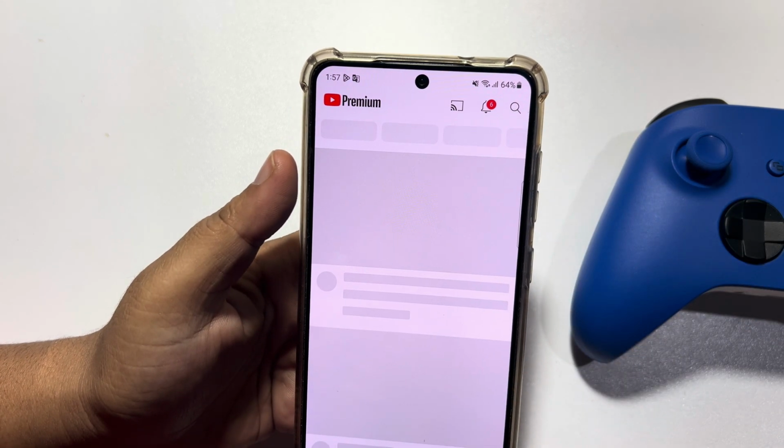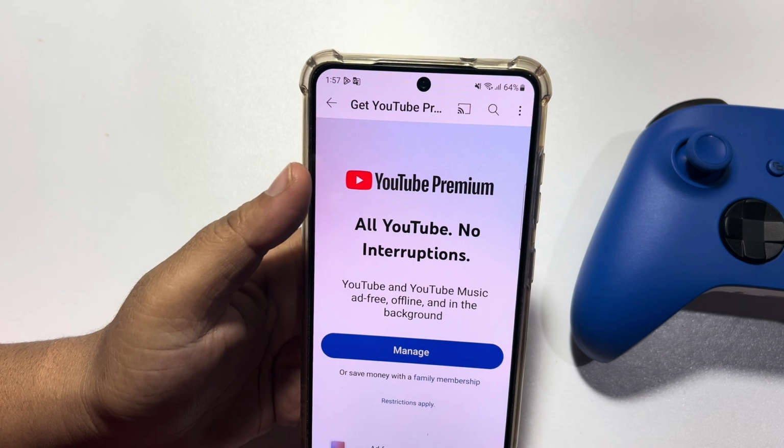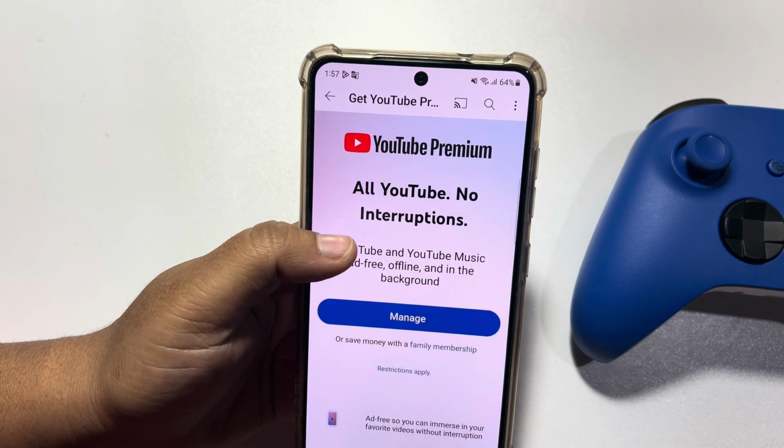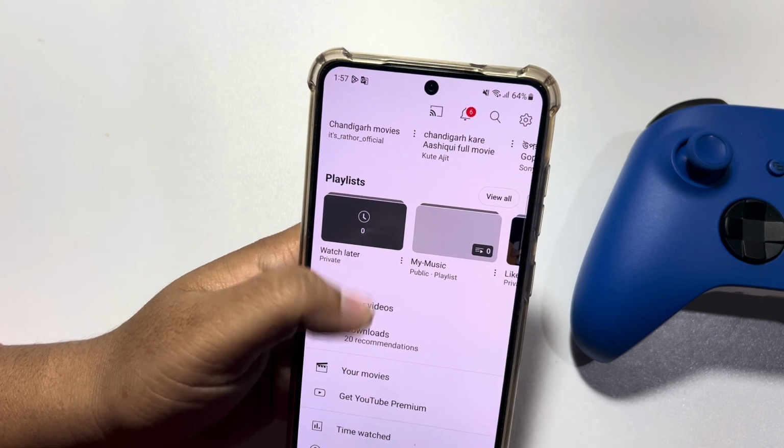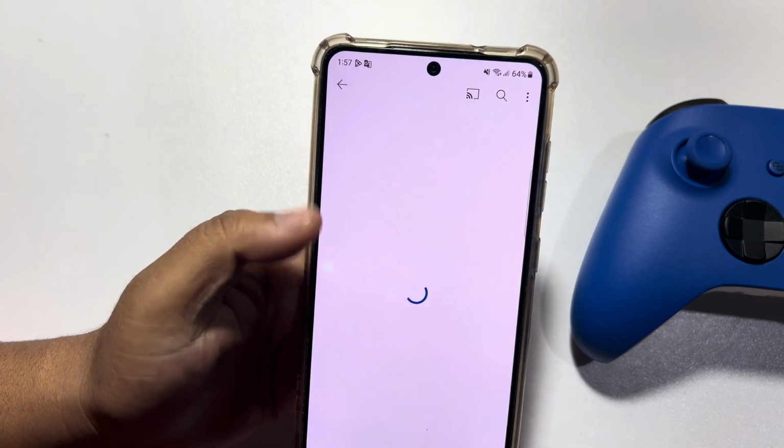Once it's done, as you can see, I've purchased 1 month free trial for YouTube. So this is how we can do it.